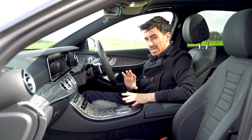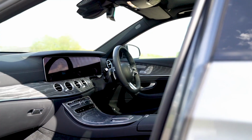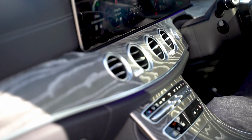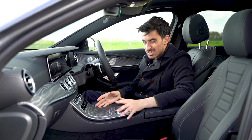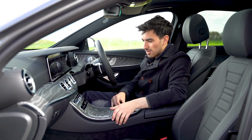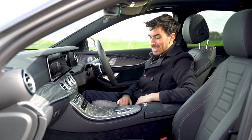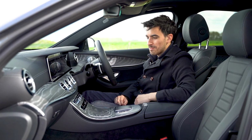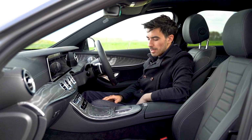And the last thing I want to touch on is just the fit and finish. Now, when you jump into this car, it looks so luxurious and just really grabs your attention, particularly with this amazing wood effect on the dashboard and the center console. But it's only really when you start prodding around a little bit that it does start to feel a little bit cheaper than it looks. You've got a slight bit of creak on the center console, and also some of the vents just don't feel quite as nice as they look. That is nitpicking a little bit because it is still a very nice car in here, but admittedly the BMW 5 Series and Audi A6 just feel a little bit nicer than this.